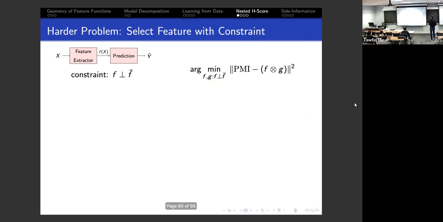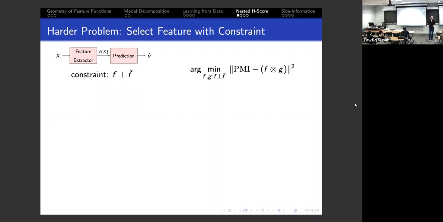Very nice. Okay, now we have built this, I'd like to do something that I couldn't do before. Well, I sort of can do it, but it's pretty uncomfortable. So I'd like to do this problem. I still want to do this feature selection with the XY data set. But I now want to have a constraint that this chosen feature function is orthogonal to F bar. F bar is given to you. Orthogonal in my inner product, meaning the expectation of F times F bar over Px is 0.